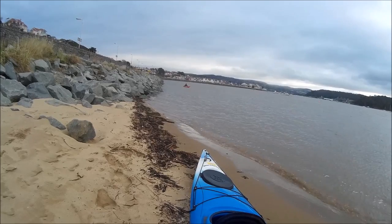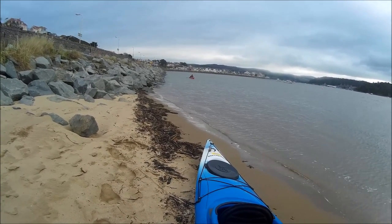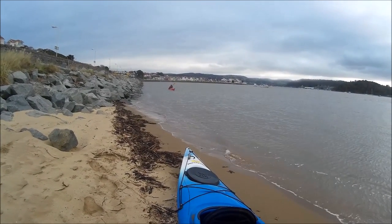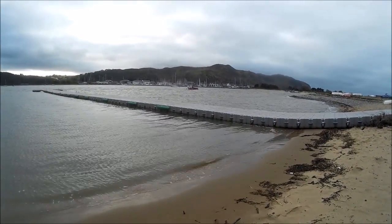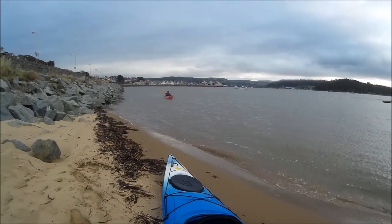Finished that trip, but the last 15 minutes were a bit hectic to say the least. There's a 20 mile an hour wind and you can see how slow Graham's coming towards me — it was a bit gripping, a bit wild out there. Anyway, we're back here. It was fantastic.